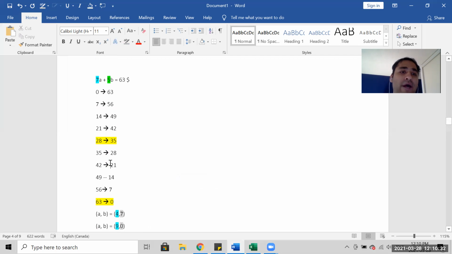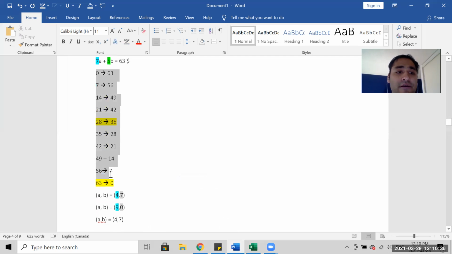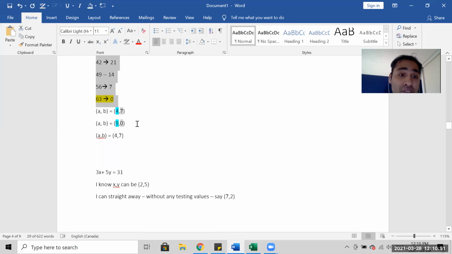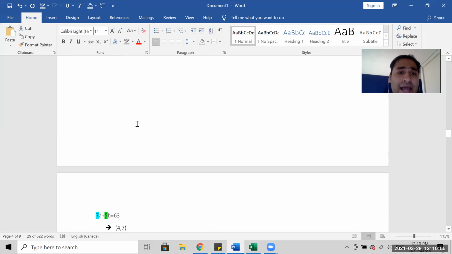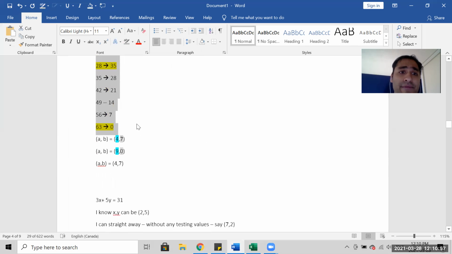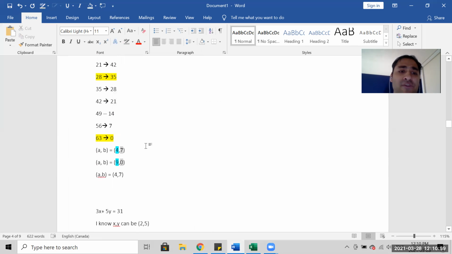If I can understand why that works, I don't even have to test for values, technically. And I'll tell you why that's so. In this case, I can test values, like in a DS problem, and I can get it right. But I think it's really helpful if it becomes much more difficult. I think I know the reason why this is working.